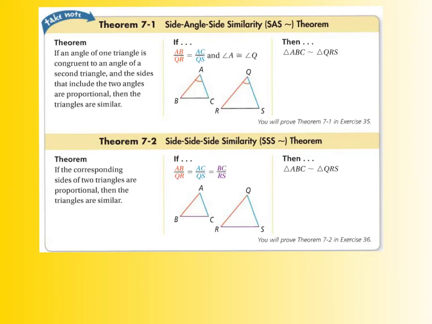But now what we're saying is not only can it prove triangles congruent, but we can also prove that they're simply similar triangles. So what that means is I'm not looking for congruent sides. I'm looking for sides that maintain a certain ratio, so they have a proportion to them. So I'm looking for two sides that maintain that certain ratio or proportion, and then the included angle between them must be congruent. That information is right here for you. Side-side-side, I just need all three of my sides to maintain a proportion.